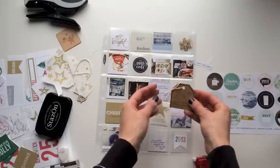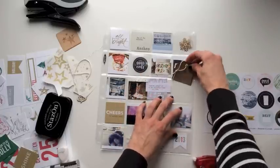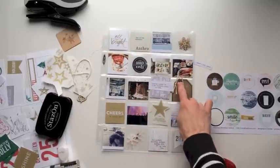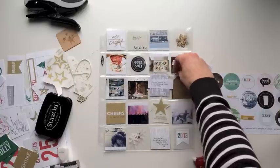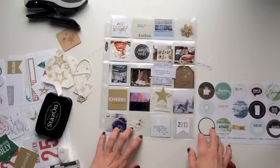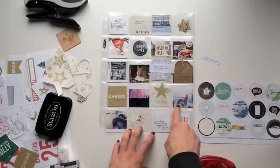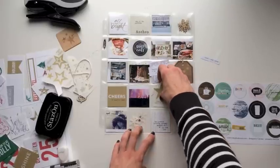Okay, so that's kind of fun, and I really like that better than I like the red, but with this layout, I just think this looks a little bit better. So that's fun, and it gives a little dimension too with hanging out. Or like I said, you could just feel free to tuck it in or clip it off if you don't want that. Down here, this is when we first started off, a little road trip picture, so I'll end up adding a little caption there.